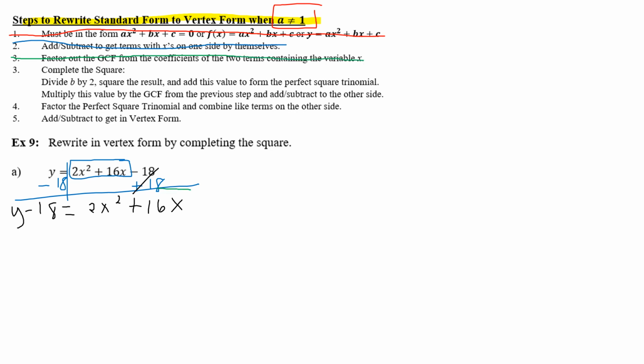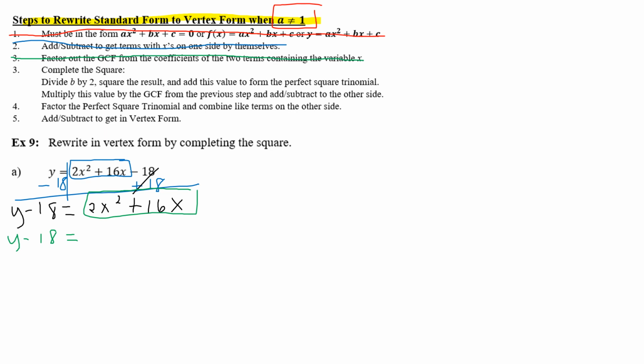So from 2x squared plus 16x, we want to figure out what they have the most in common, the greatest common factor. We did this in a previous target when we had 4 terms and we split it in half. So on the left side, we're going to leave y minus 18 the same. But on the right side, between 2x squared and 16x, I want to know what's the biggest thing that they have in common that we can factor out or divide out. They both have an x, so I can take out an x. However, we actually don't want to take out an x. My apologies. I didn't read the steps correctly.